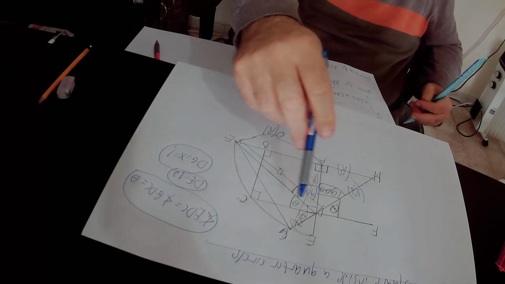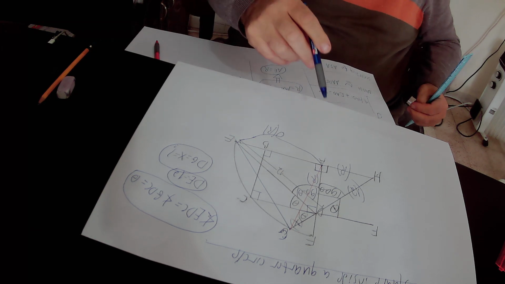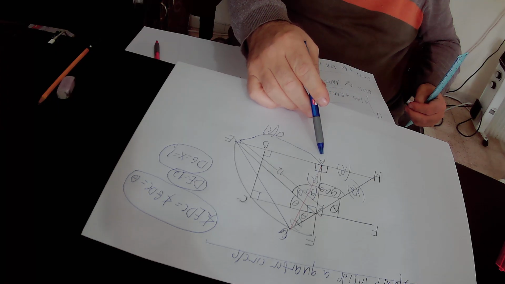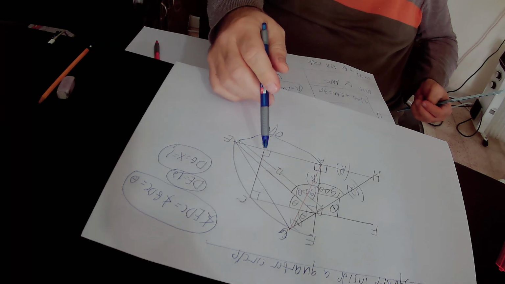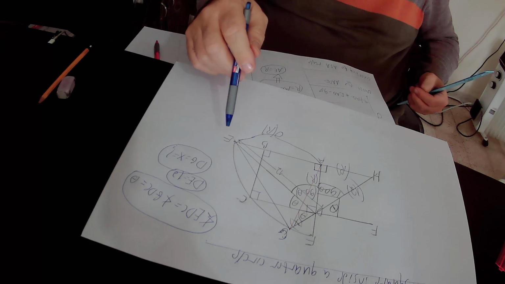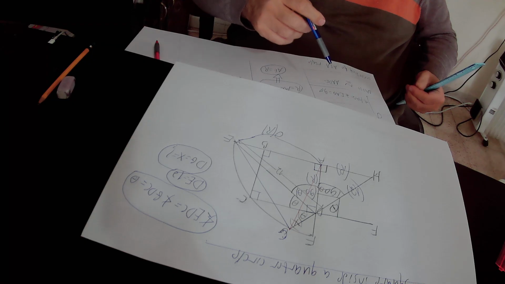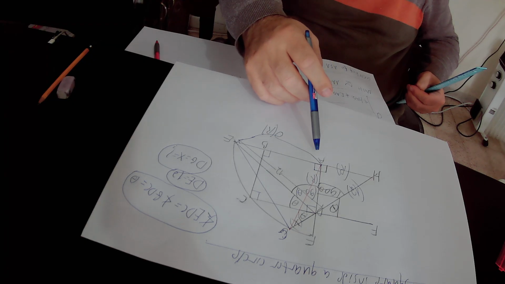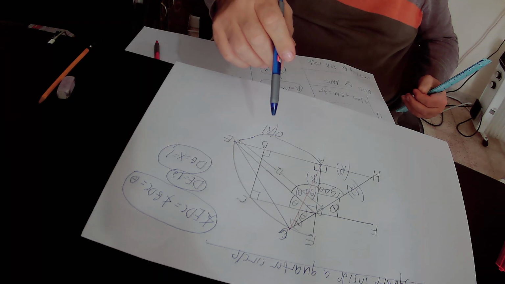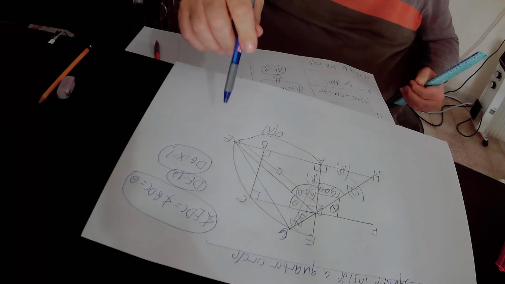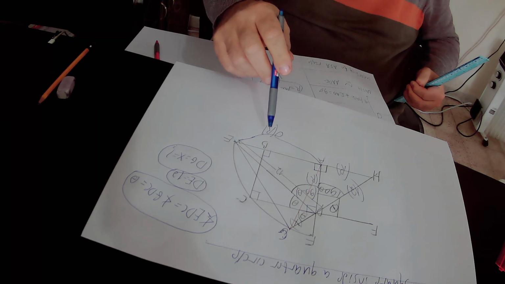if we complete this quarter circle to a circle, then the center of the circle will be here at point A, exactly as the center of the circle that blocks triangle HGE, and this radius is R, because the radius of the quarter circle is R, therefore the radius of the circle must also be R. So the center of the circle that blocks triangle HGE is also at point A, and its radius is R. And the center of the circle that will be created by completing this quarter circle to a circle is also at point A, and its radius is also R.